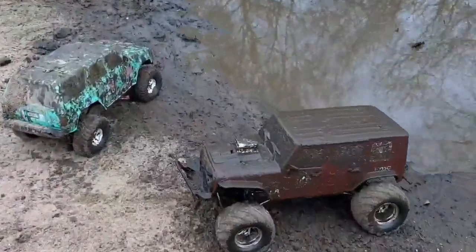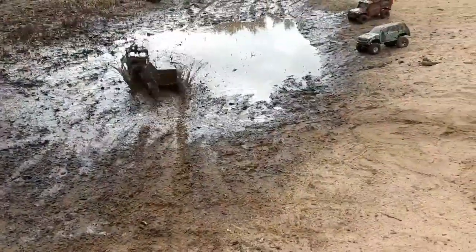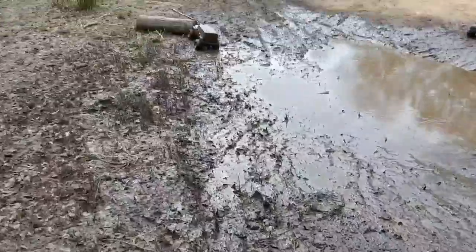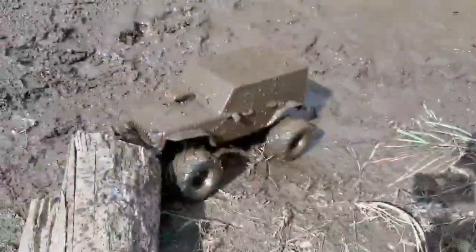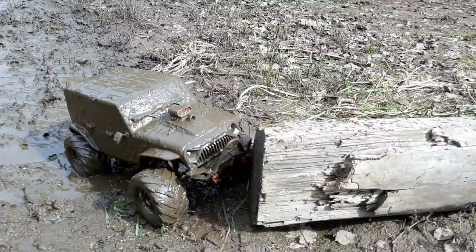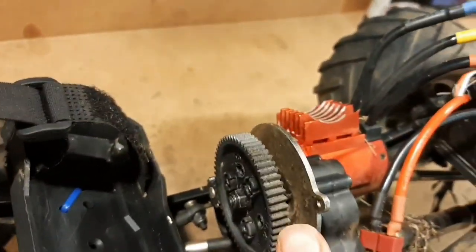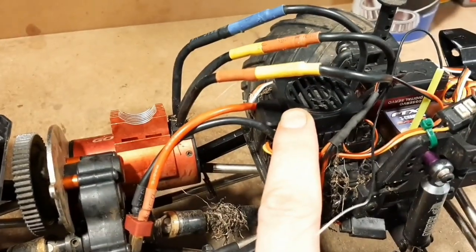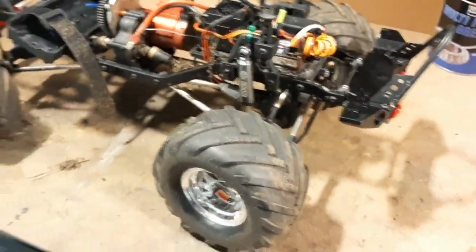Great success — my shiny red truck is now how a mud truck should look. We've learned from today that prop shafts really like to collect weeds and we need a stronger gear-to-gear-shaft adapter. The non-waterproof electrics definitely aren't waterproof, but we've got a Max 6 to put in there for now. Motor should be okay — it's probably the ESC. Other than that, beautiful.